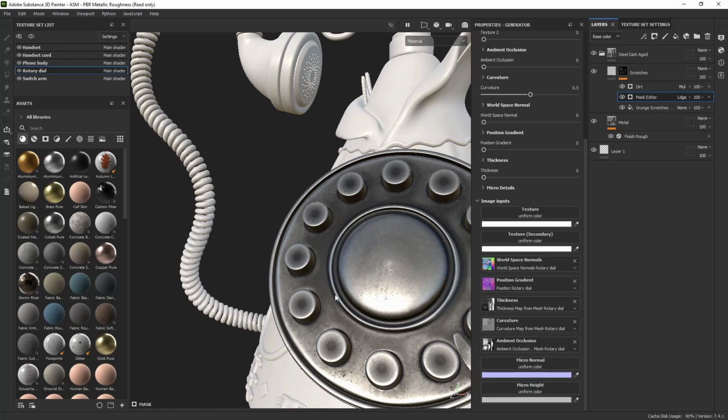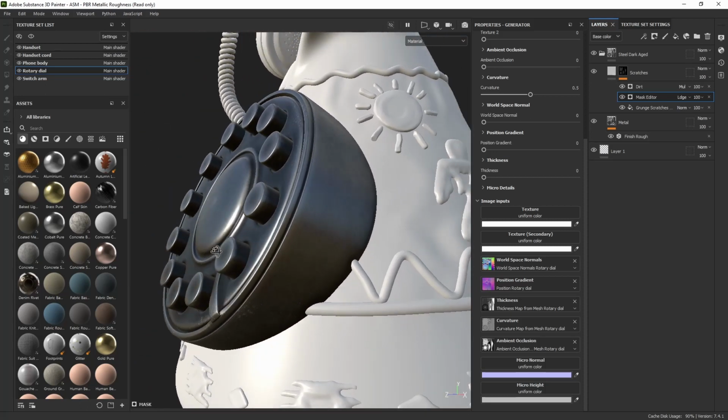The baked maps are going to sit automatically inside these input boxes. You can change them, but that's not a good idea.